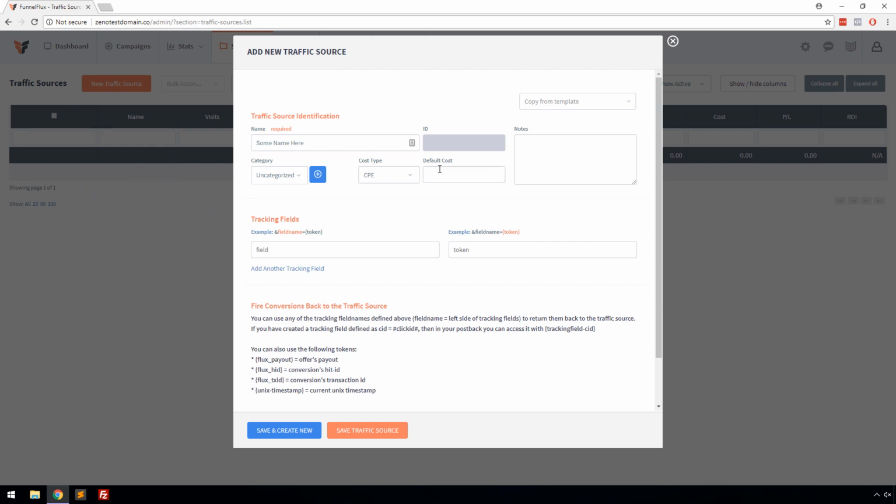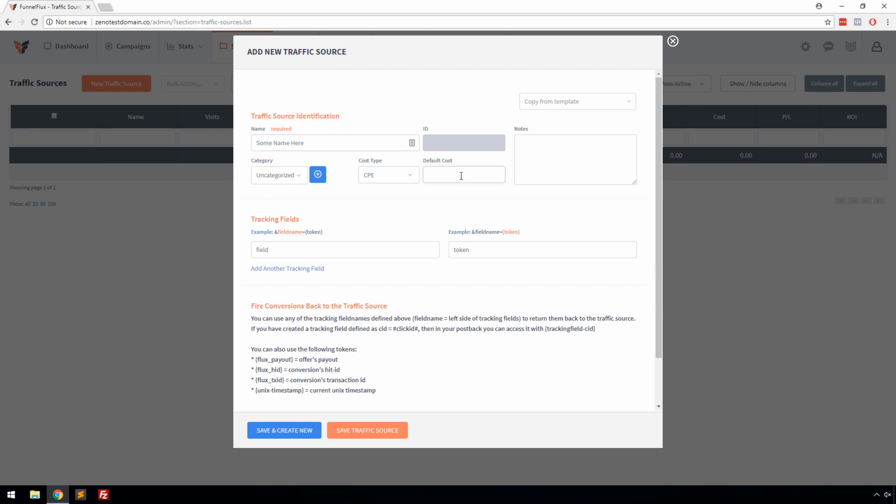Right, the next thing we have here is the cost type. So in all of the tracking links that get created in FunnelFlux, there's a Flux cost parameter that is optionally added to them. If you have no default cost here, then that parameter won't exist in the URL at all, because it's pointless to have some cost equals 0, right?